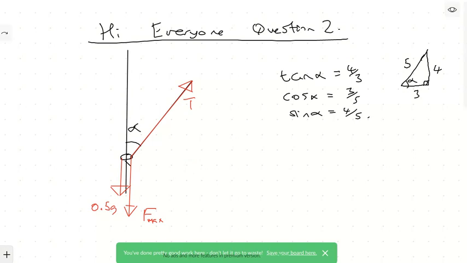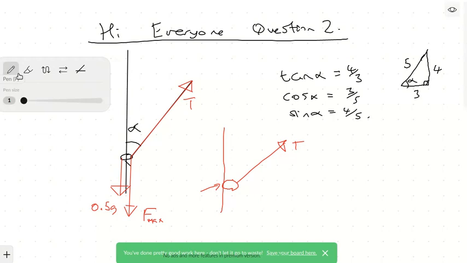Why is it the reaction force? Well, R is a contact force. Now think about it really, really close up. The ring, because it's being pulled in that direction, it will be that edge of the ring which is in contact with the wire. And in that contact, remember, R is a contact force, and it'll always be acting in the opposite direction to how the contact takes place. Because the ring is pushing against the wire, the contact force should come off in that direction. Yeah? R should be going in that direction.